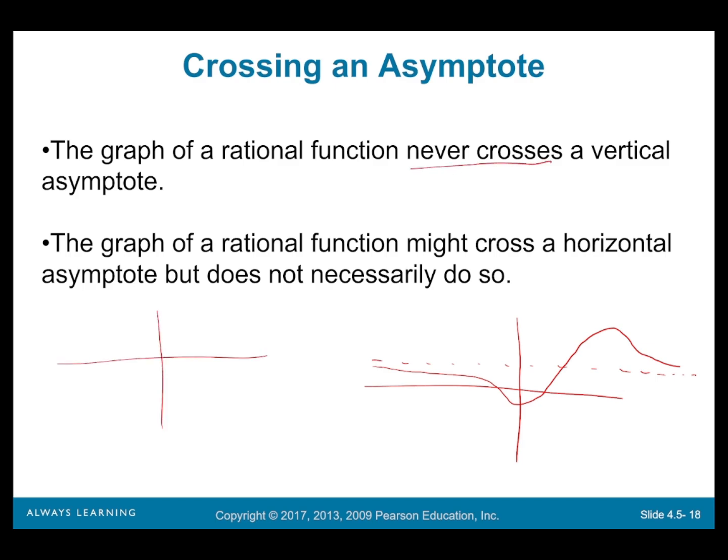It's like an invisible force field. As soon as it's there, we draw it with a dashed line, looking something like this. Your function can never cross it. It can have multiple different gaps like this, or it can shoot down at the same angle, or it can come up from here and go down, but it can never, ever cross that line.